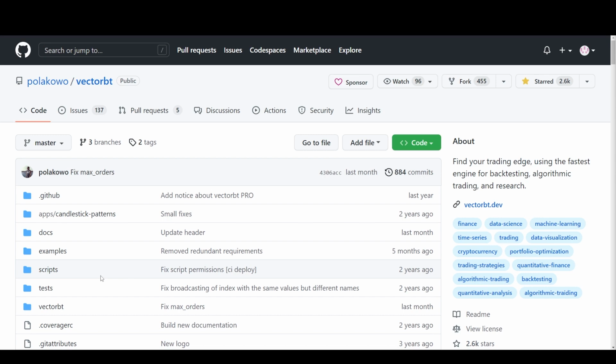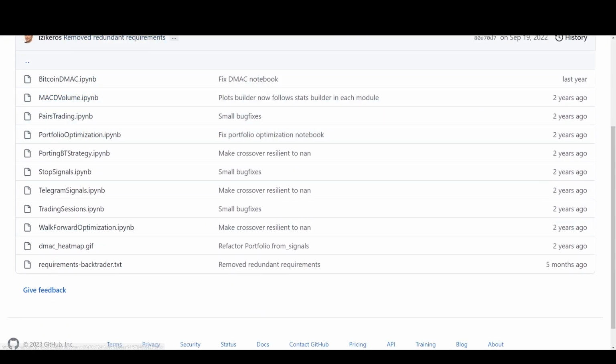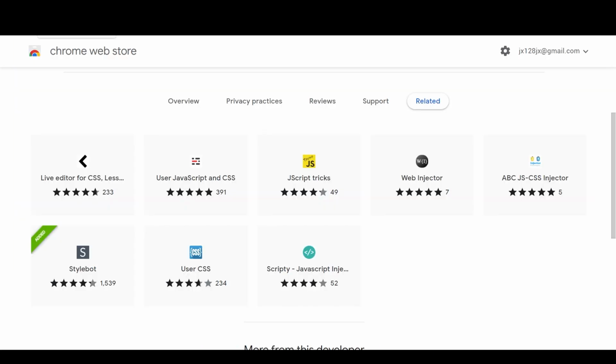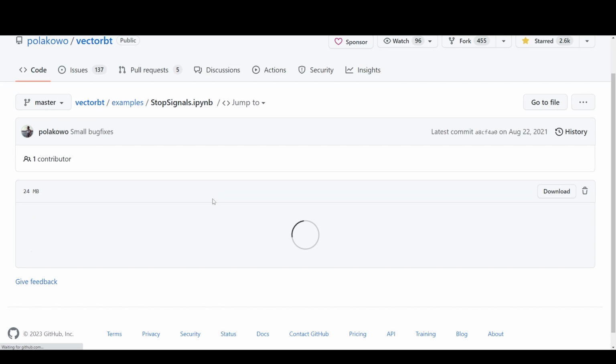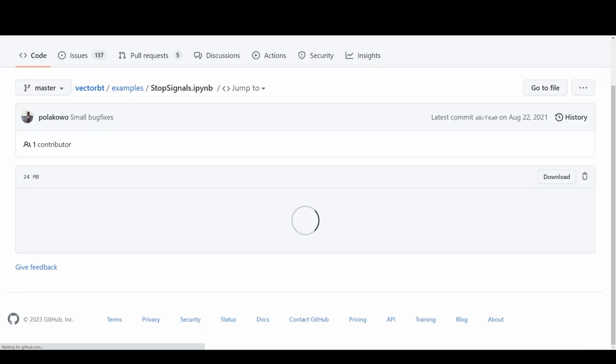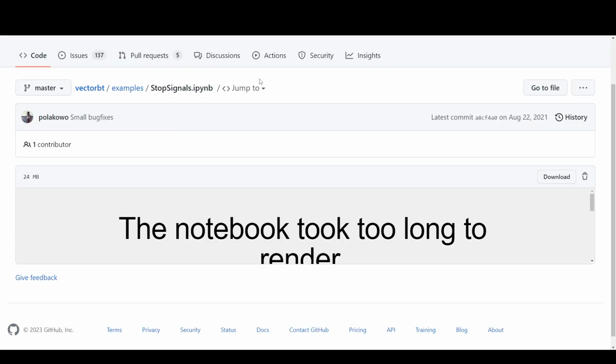I guess if I go here and I go to examples, maybe there's something in here. Stop signals. Oh, this is the one that I did the video for. This is Telegram signals, don't need that.